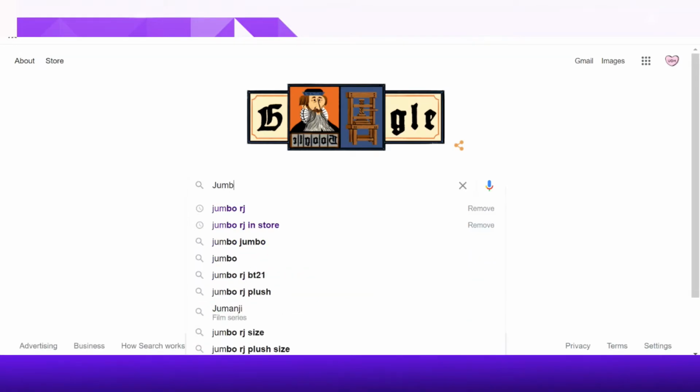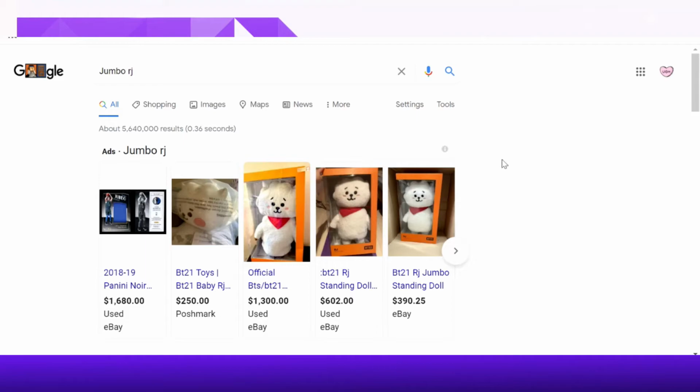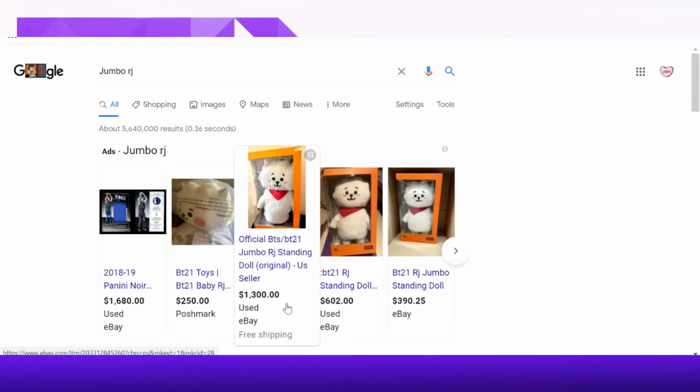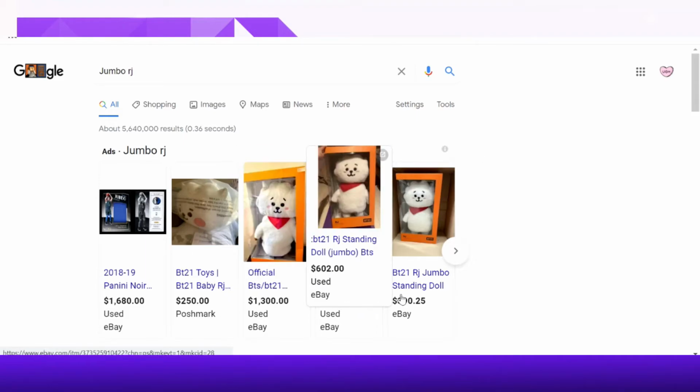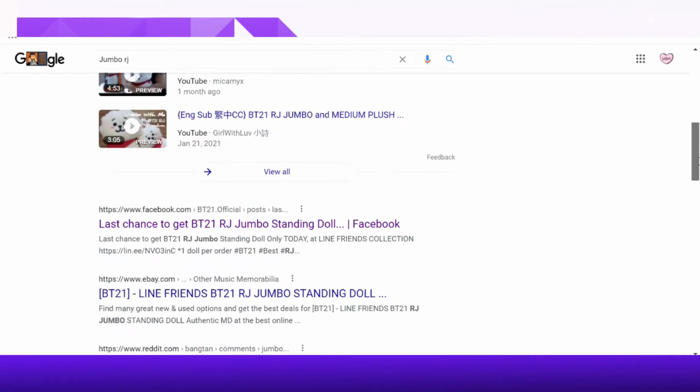But yeah, that is the only way I think you can get your hands on it other than buying from a reseller. But again, they are extremely overpriced and I would not suggest it because you are not guaranteed the actual product that you think you're buying. So yeah, that's my buying methods.